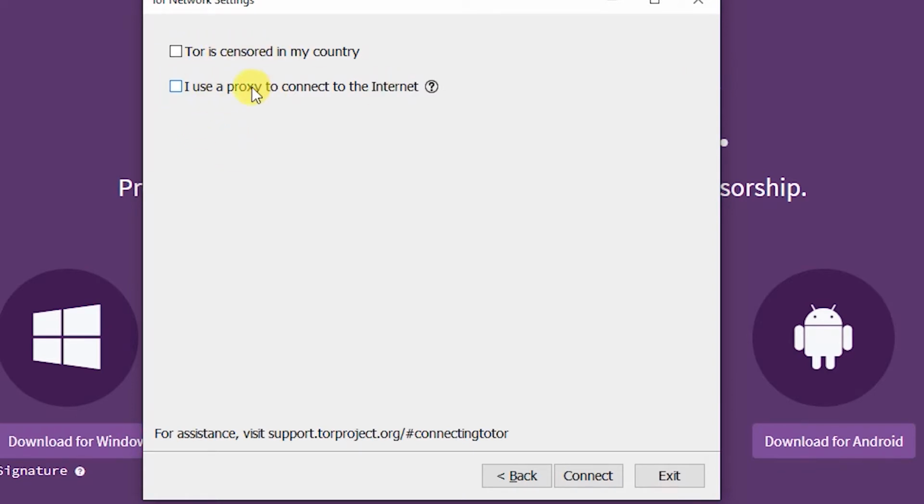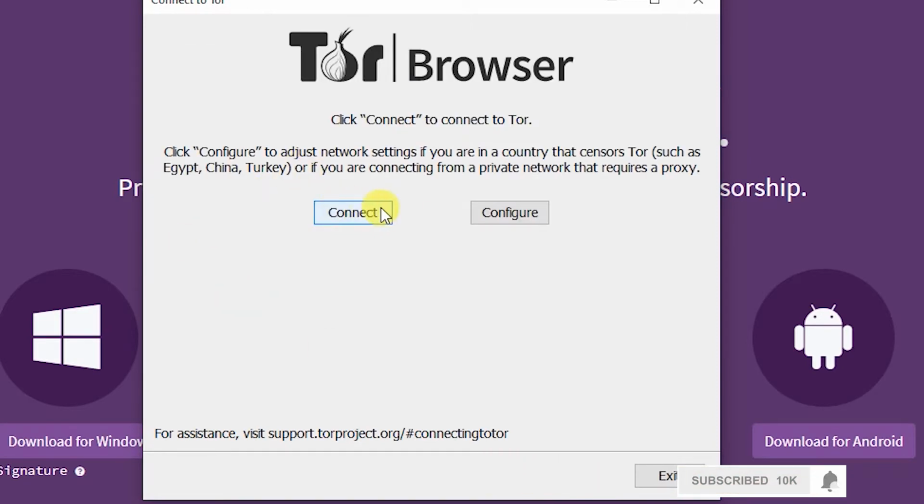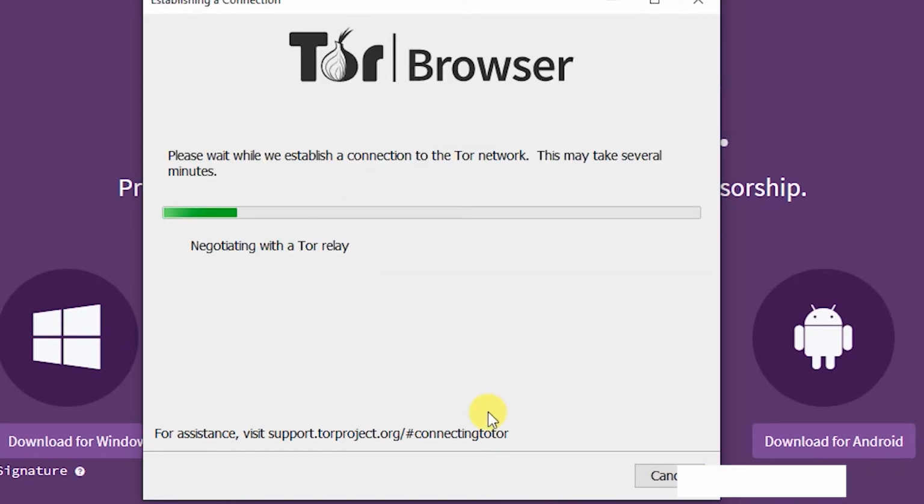And I'm not using a proxy, so I'm good there. Now, I can just click on connect, or I can go back and click connect. It's the same thing. If you're in a country where the internet's censored, you might want to check the box, or you might want to go into the configure option. But otherwise, it's all good.